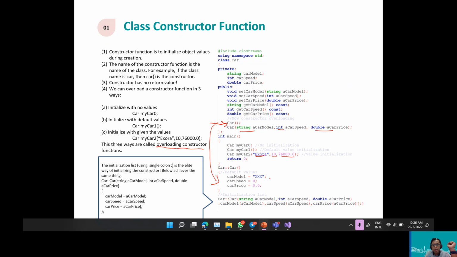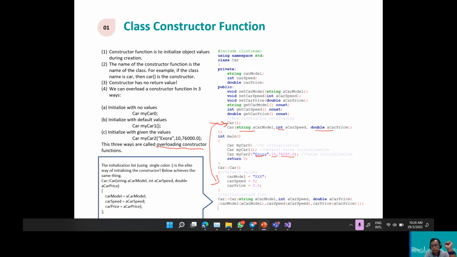And the other one, when you put the bracket here, it will basically initialize all these three attributes. Understand?